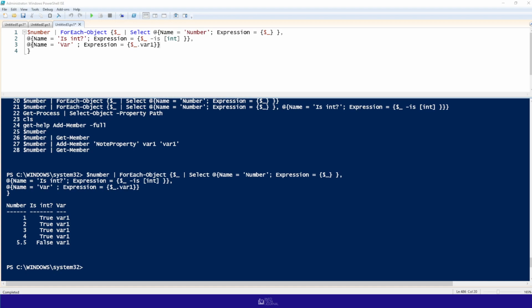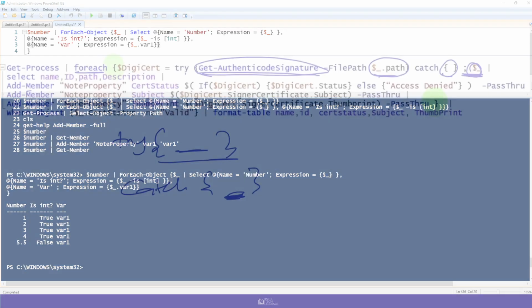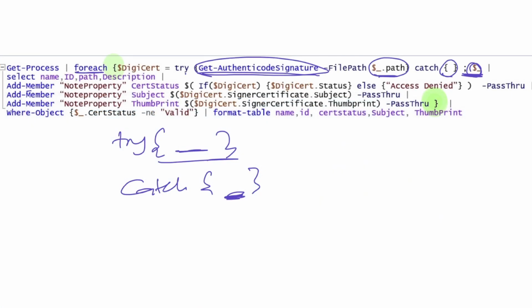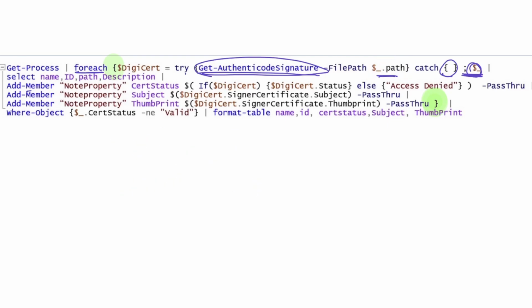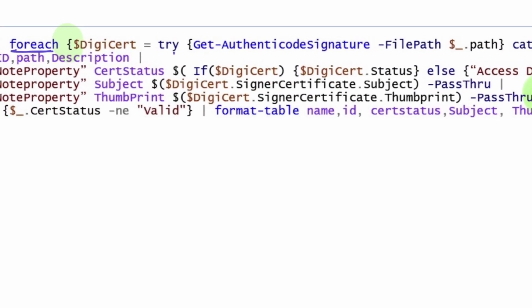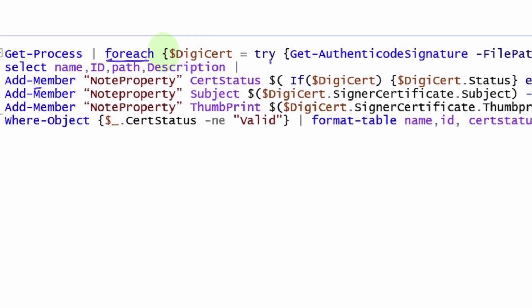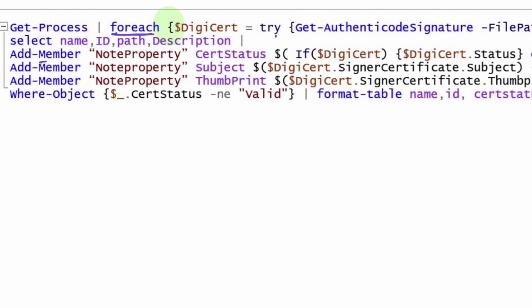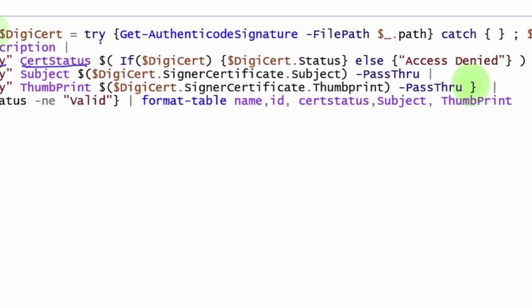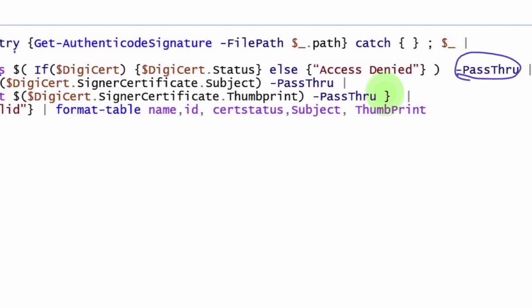I'm going to point out something interesting that you might want to take note of, especially if you're doing scripting. This is what tripped me up initially when I was doing my own script. If you notice, I'm going to wipe this clean. When I use add member, let's pick a note, add member, this is the name of the property that we want to add. At the very end, you notice that we have this pass-through.